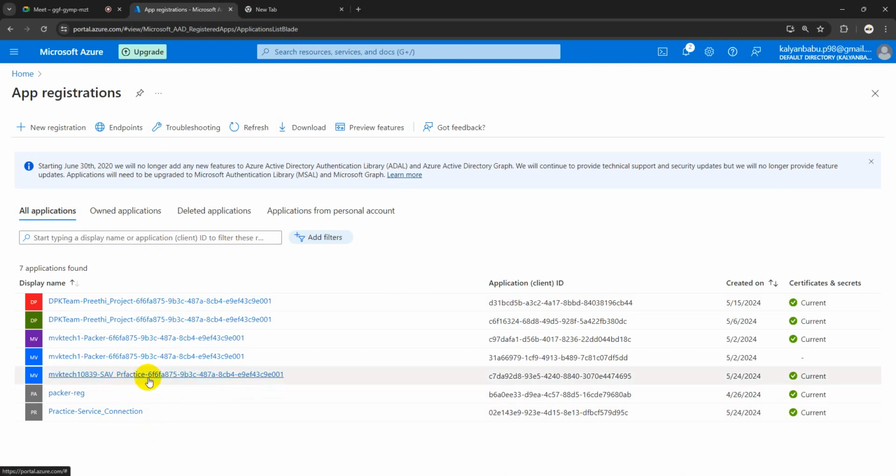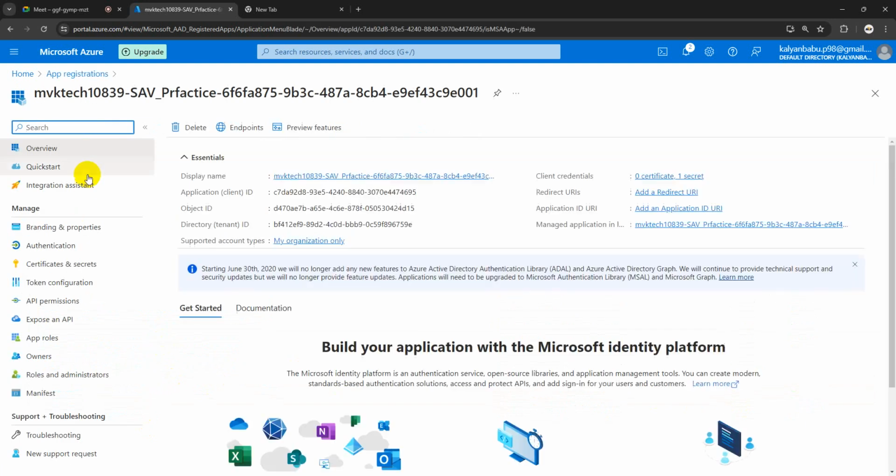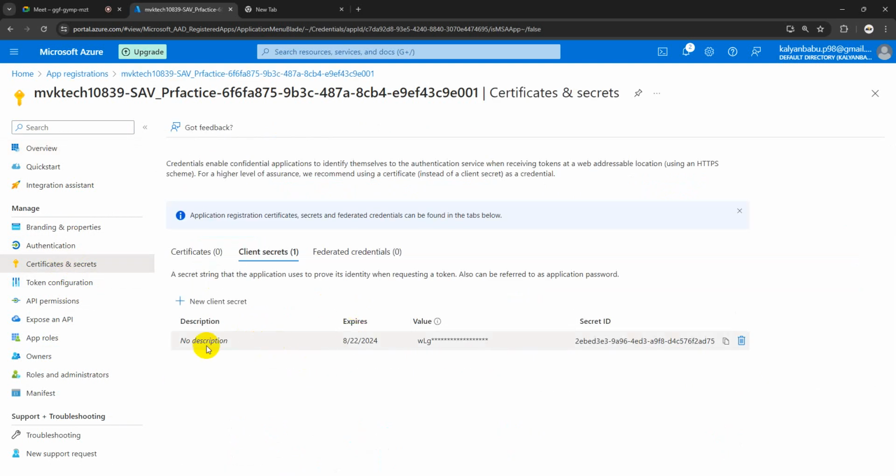See this one, 24th May 2024, which we have created now. This is our service principal. See, this is the client ID and this is the tenant ID. Secrets, if you observe, the secret is also automatically created.